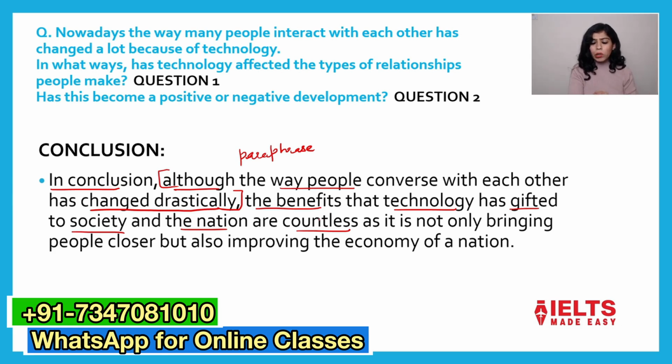Now, although the way people converse with each other has changed drastically, but the benefits, we need not write but with although. I am just explaining to you. After the although structure, we use a comma instead of but and still. So although the way people converse with each other has changed drastically, the benefits that technology has gifted to society and the nation are countless, as it is not only bringing people closer but also improving the economy of a nation. So what is this? I have summarized the points, the crux of body paragraph 1 and body paragraph 2.